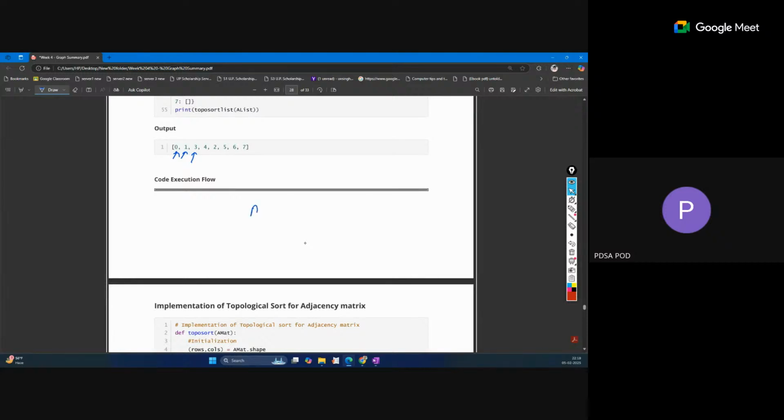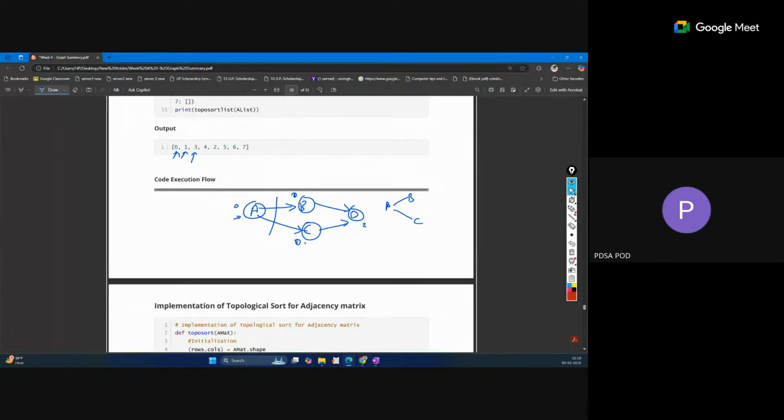But conceptually, many questions may be asked. Suppose the graph is A to B and A to C, with this direction, then D and E, like this. Suppose this graph is given, what are the possible topological orders for it? Initially you can see only A has in degree 0, so A will be the first vertex. The in degrees are 0, 1, 1 and 2. Once we remove A, this will become 0 and this will become 0. Now you can pick either B or C.